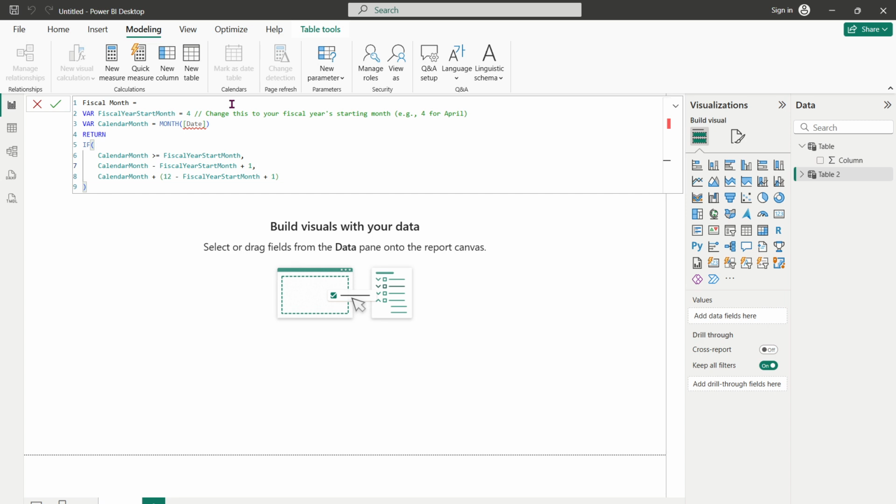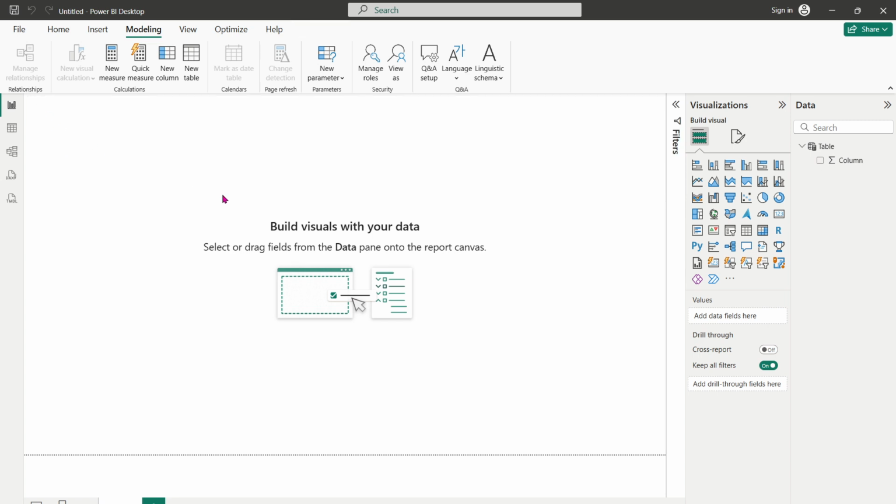After entering the code, press Enter to execute it, and Power BI will then create a new table reflecting your date range. Once your table is created, you can confirm its accuracy by checking the date range represented in the table. Ensure that the table spans the correct number of fiscal periods and covers all necessary months. This will help ensure your data analysis is on point and that you can reap the benefits of precise, time-based insights.